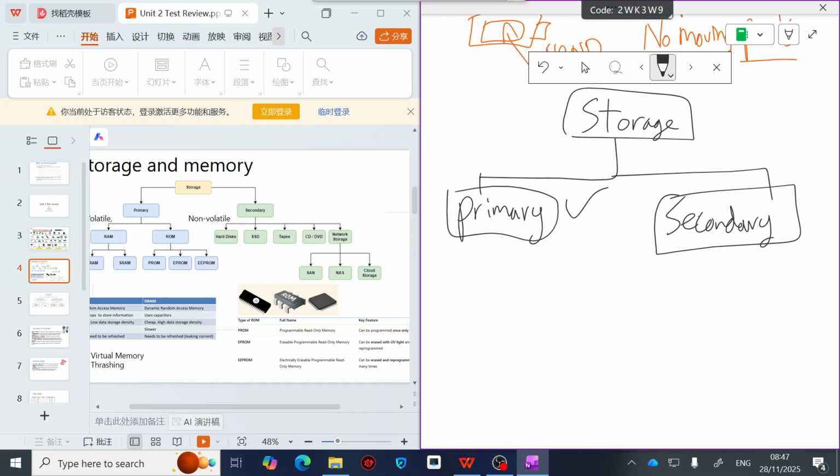The computer will still work. You could put in a USB and you could still go into the command prompt. But it won't go into Windows, because Windows is stored on the hard drive. You don't need secondary storage for your computer to turn on. Okay? Primary storage, there are 2 types. RAM and ROM.